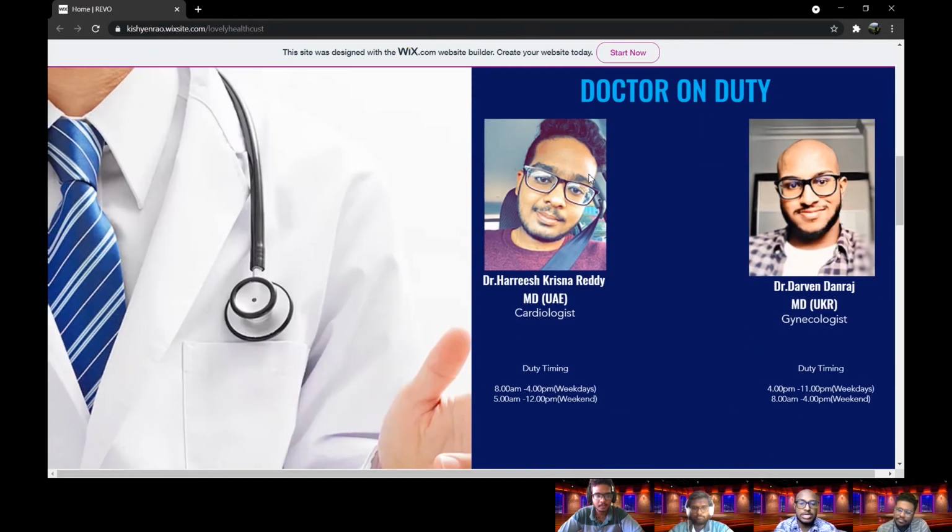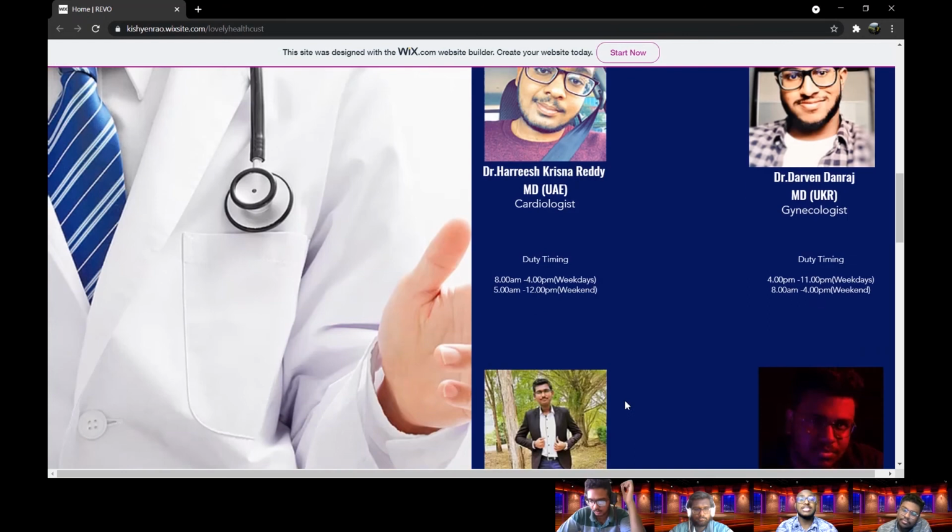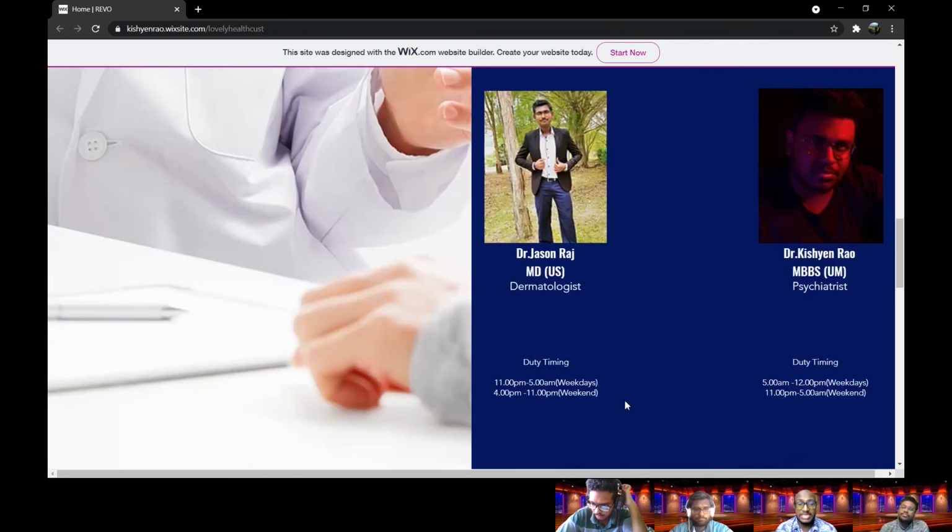So, the doctors on duty. As you can see, there are the names of the doctors, where they graduated from, what they are specialized in, and the most important part, duty timing. It clearly gives users a way to select which doctor they want and which duty timing, I mean the slot timing, they could book in to visit this doctor particularly. So it is more of an information section so that they're able to choose whichever doctor they prefer.